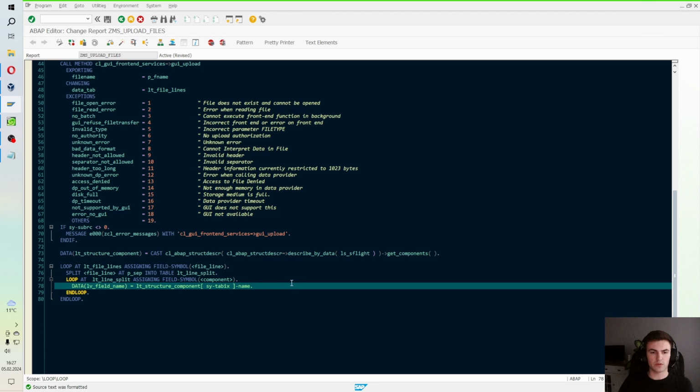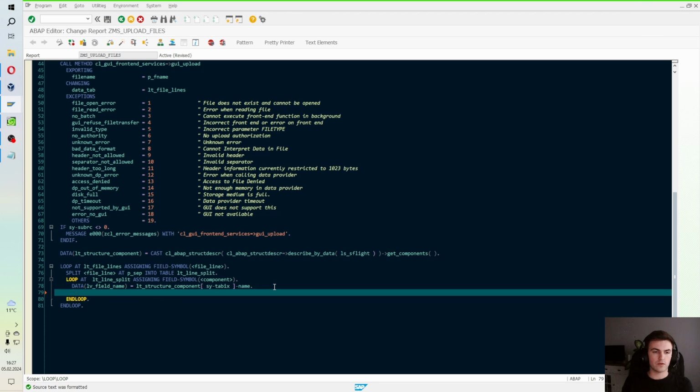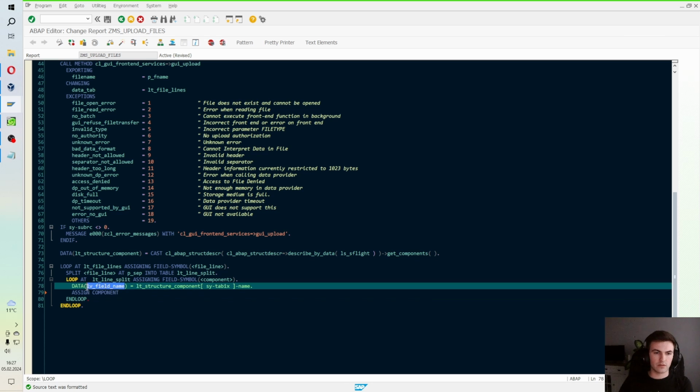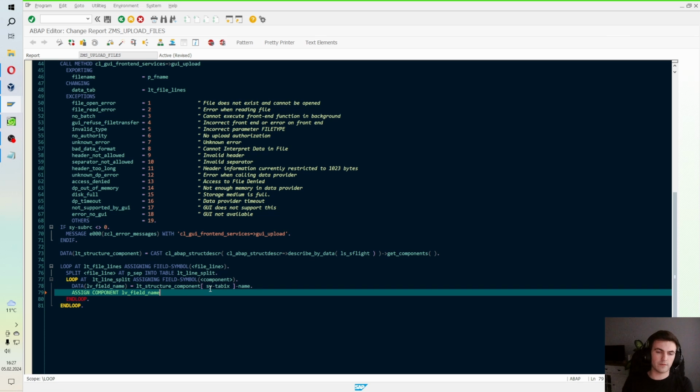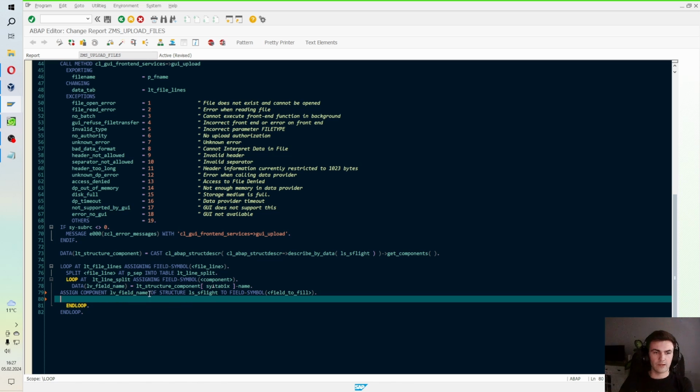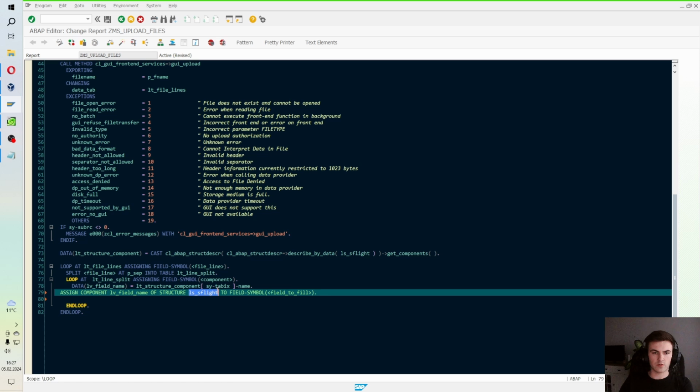So here will be the current name, and now we can use the assign component, or basically the assign keyword, and assign the field of this name of structure ls_sflight to a field symbol. Let's call it field_to_fill. So this is a reference to a field of this name of the structure ls_sflight.